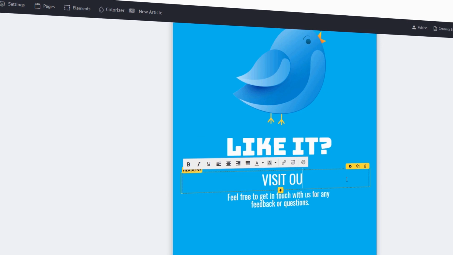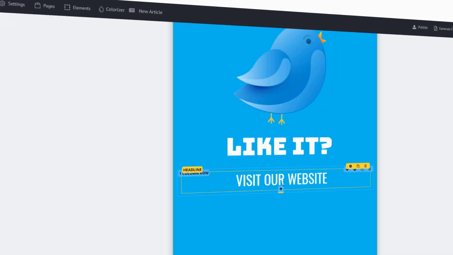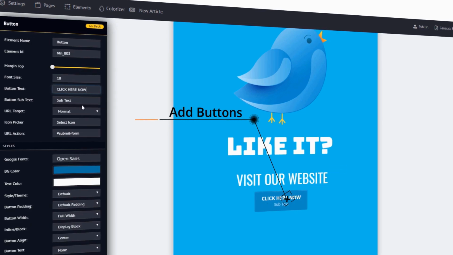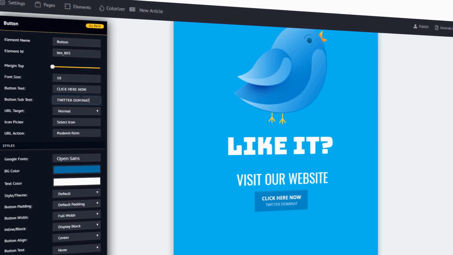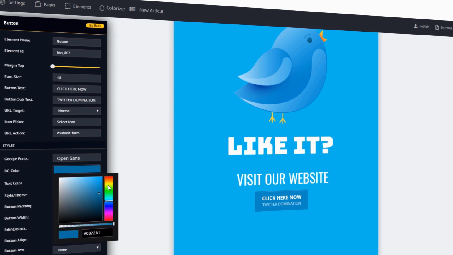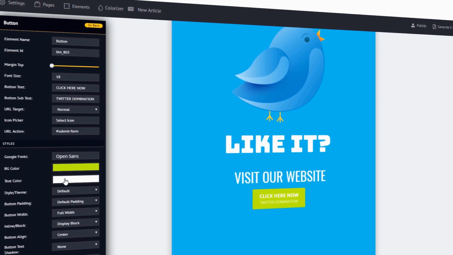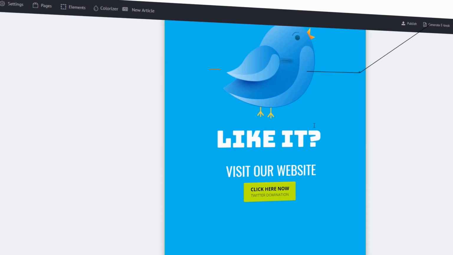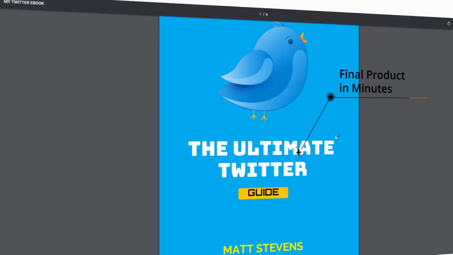We can also add links in here. Let's link to our website. Maybe we've got another offer, want someone to give them more information. We can add a button inside of our ebooks. This is really, really powerful. We want to get clicks to our site, get more traffic coming in, and this is the way you do it, by creating your ebooks and then having links inside your books, your ebooks, your reports. Insert the URL, and all you do is hit generate, and that's it.